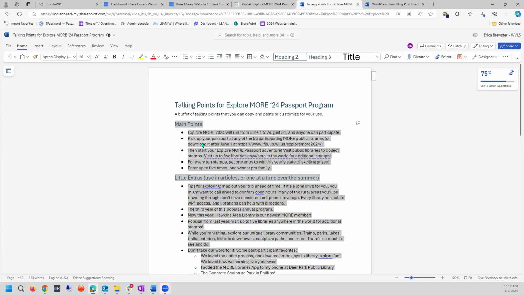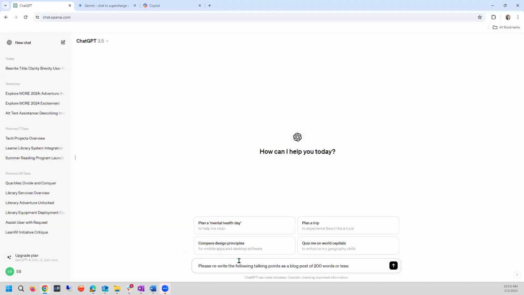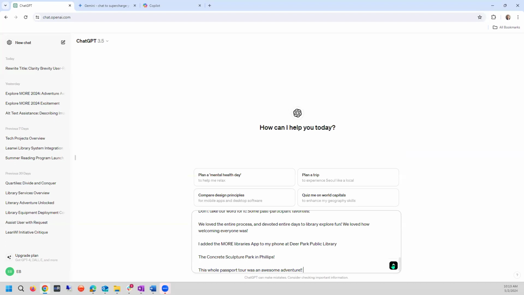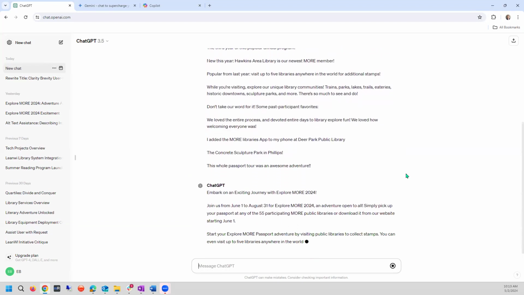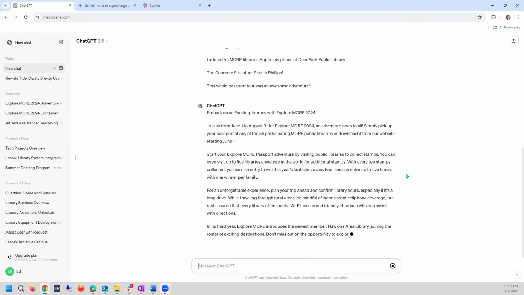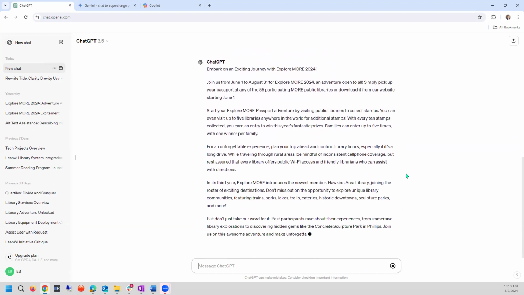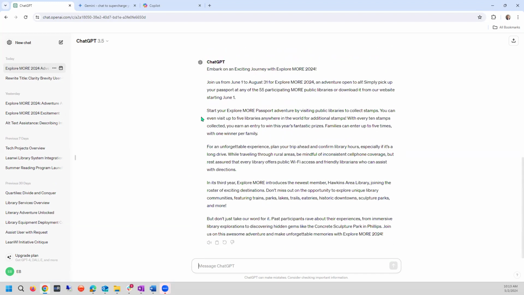This is not what we're going to use in our final draft. I just need something to get me past that start. So I'm going to copy this and paste it into here and press send. And ChatGPT starts writing for me. So it's taking the wonderful talking points that were bullet pointed, and ChatGPT has written it out for me in paragraph form. Looks pretty good.